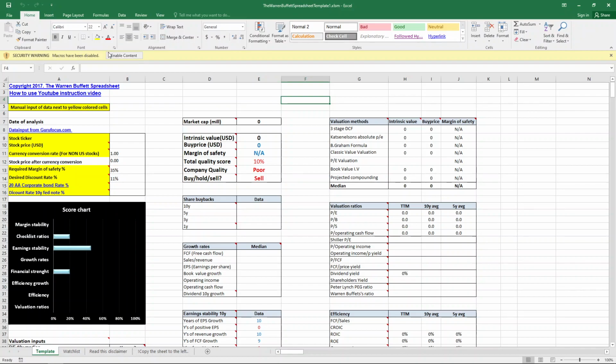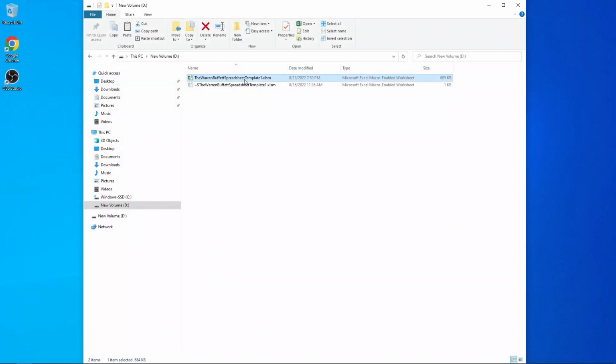This is actually a good thing because Microsoft is trying to prevent malicious users breaking your system, because with macros you can really damage systems. So you would have to click enable content in here. Alright, so I'm going to close this and I'm going to rename that back and open that.